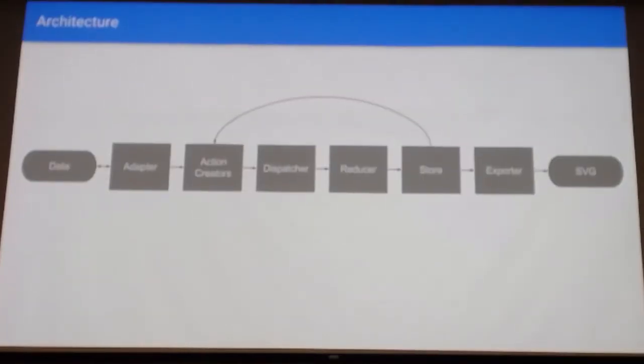So, as we mentioned earlier, our architecture. When we started the project, we knew that we'd be managing a lot of state for the application. Specifically, we knew that we would need to handle user actions that are used to generate a visualization. Things like, I want to make the visualization larger. I want to add an axis that is a timescale axis. I want to add more data to the visualization. I want to make this the active field, and so on and so forth. Anything you can imagine to configure a visualization, we would need to handle.